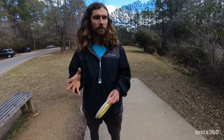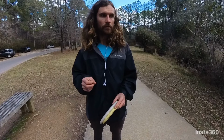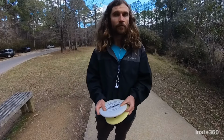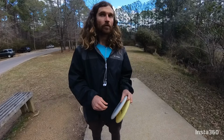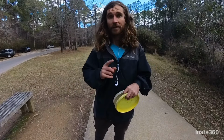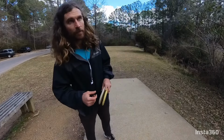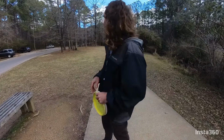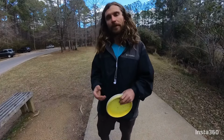Cameron was 9 in the world, rating wise, but also how they used to do the points in like 2013, 2014. He was 9 in the world before he had played disc golf for 1 year. Great athlete, but he was a pitcher. Baseball translates really well. This is kind of a baseball.